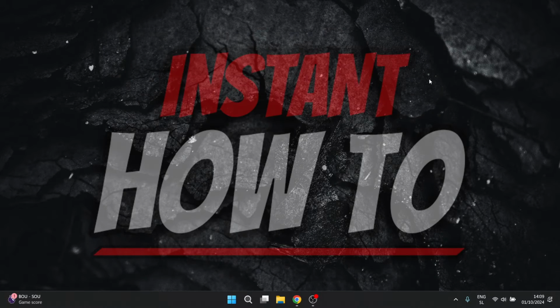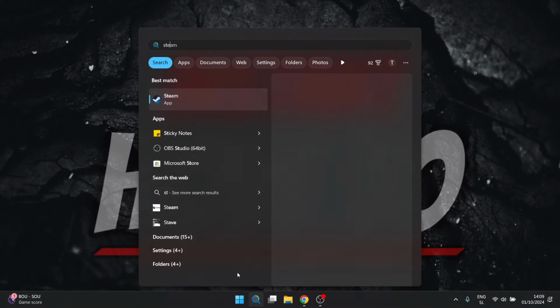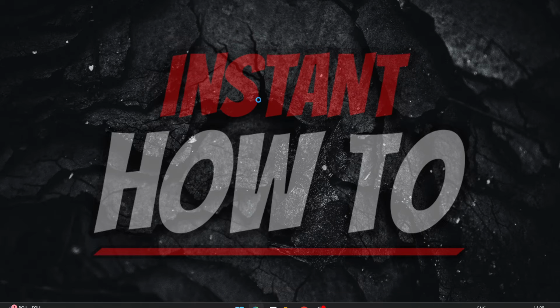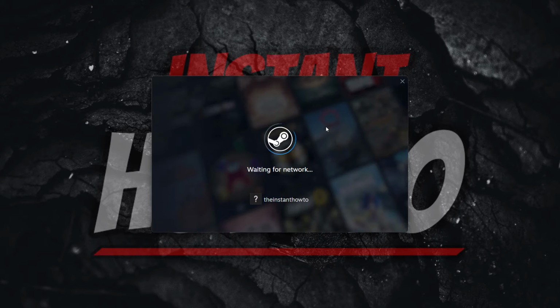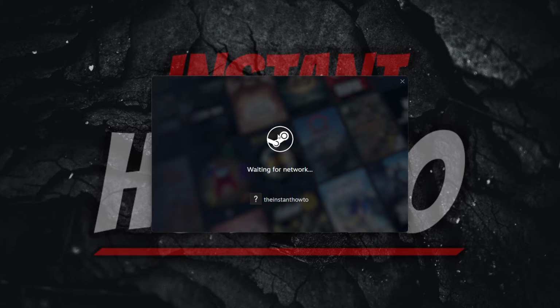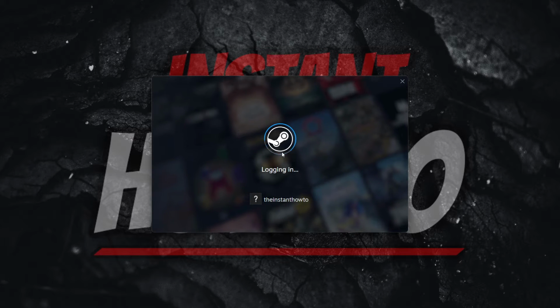Then the next thing you wanna do is search for Steam inside your computer. So you wanna go to search here in Windows, look for Steam, right-click on it, and then press Run as Administrator. Now, it may ask you for your admin PIN, and then it will start logging you into your account. And this is actually the first and the most crucial step that will most likely help you to fix this issue, okay? So, once this is waiting for network, and it will start logging in, as you can see right now, we're gonna proceed on. There we go. Steam will open up.